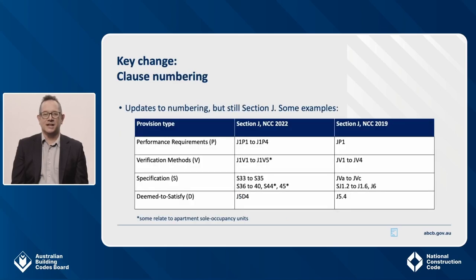The next key change is the updates to the clause numbering that has occurred throughout the entire NCC. It is referred to as SPTC, which reflects the new system's referencing syntax — Section, Part, Type, Clause. Some examples are shown on the screen. Importantly, SPTC retains as much of the previous NCC's referencing system as possible. To assist practitioners transition to the new referencing system, NCC 2022 includes NCC 2019 numbering alongside the new numbering.